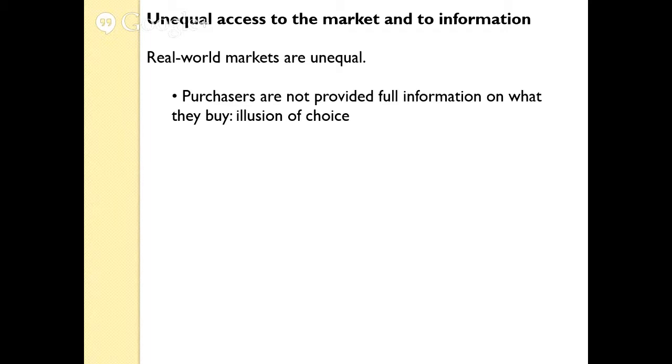And from a statistical point of view, taking into account the differences among all of us, there are some people who are more concerned and inform themselves. But there is also a statistical fraction of people who inform themselves less. And when you take the average, you have an unequal access to the information of the market. With respect to the providers, in fact, they have a lot of information. You would be surprised how much information they have about the products and the productive steps taken to get the product to the market and to understand if it is going to be profitable. And they also discount the possible risks they can have because of problems associated with their productive system.